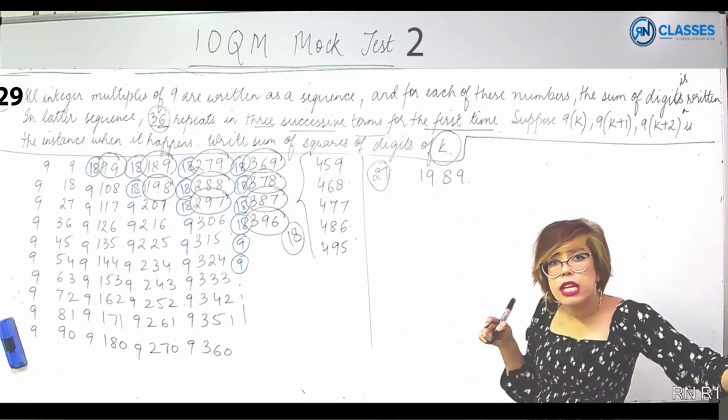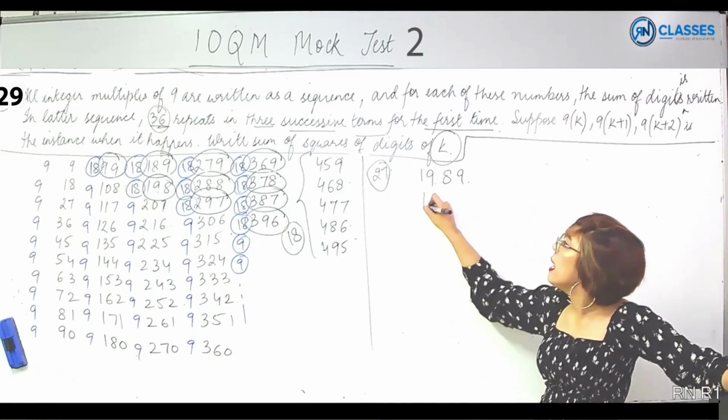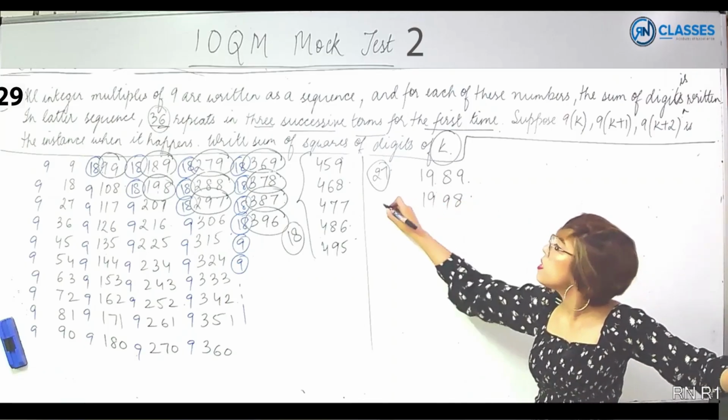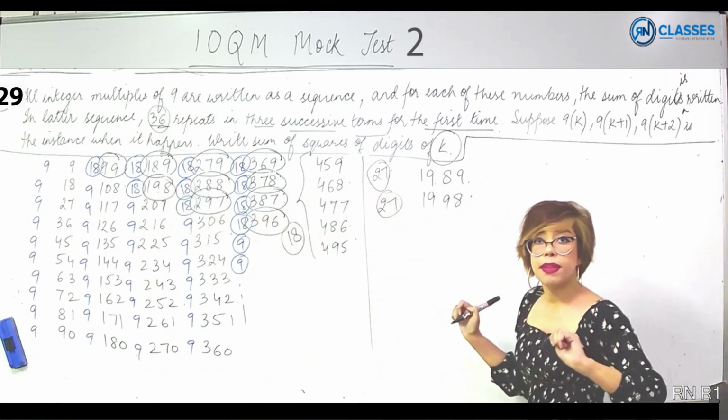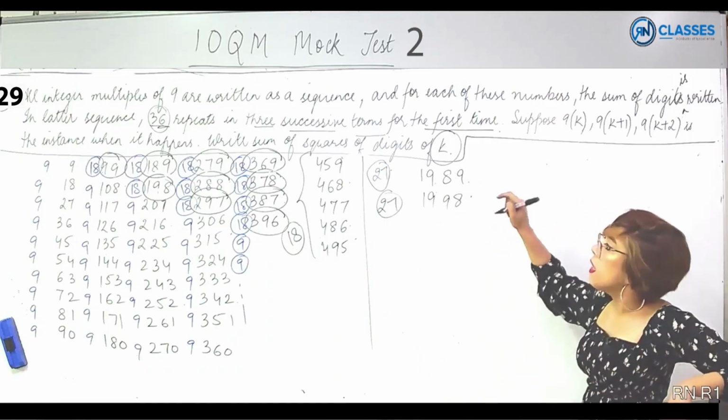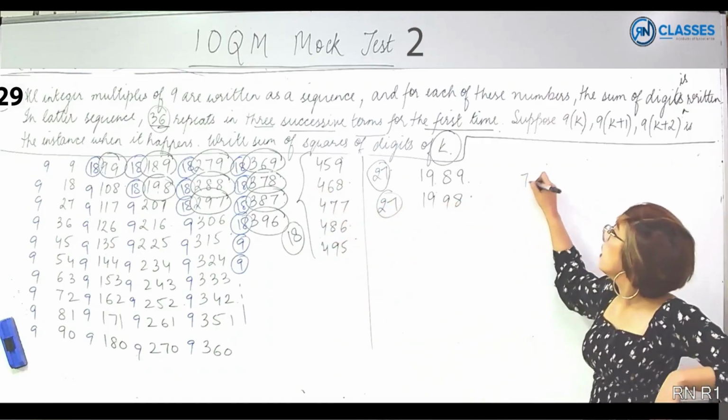अब next वाला try करें. Next वाला कौन सा होगा? Obviously 1989 है, so 1998 होगा. ये भी 27. Because मैंने second वाले से pick up किया था, so that's why consecutive 2 बार आ रहा है, right? अब मुझे अगर next वाला pick up करना है 79 से, यहाँ पे 79 डालते हैं.